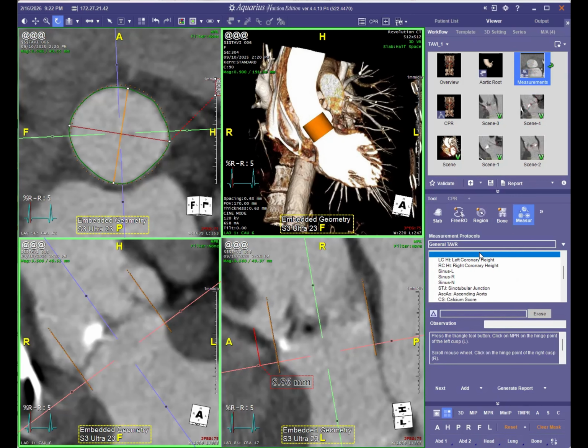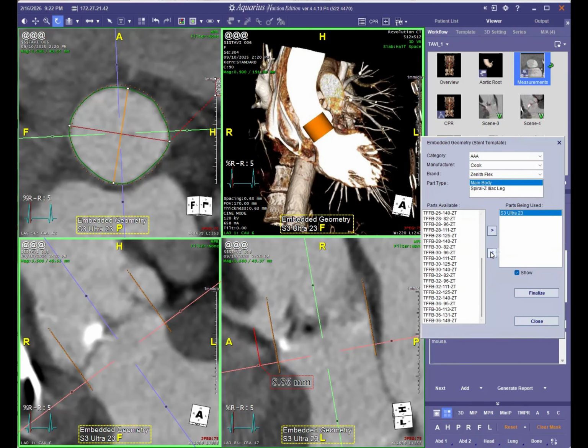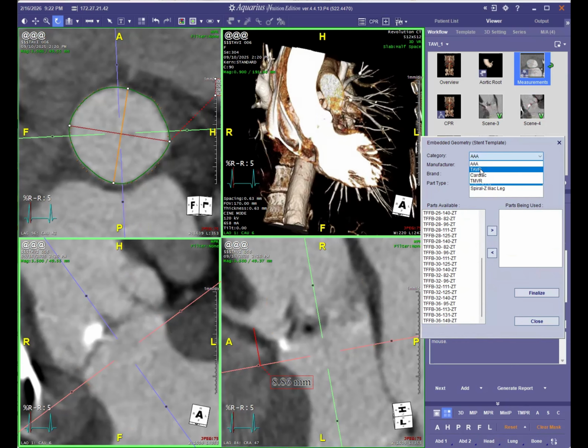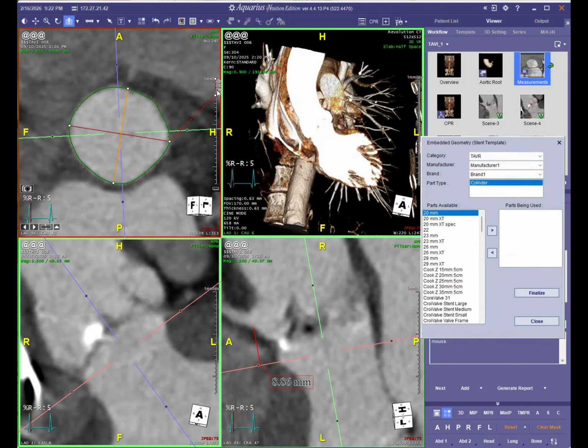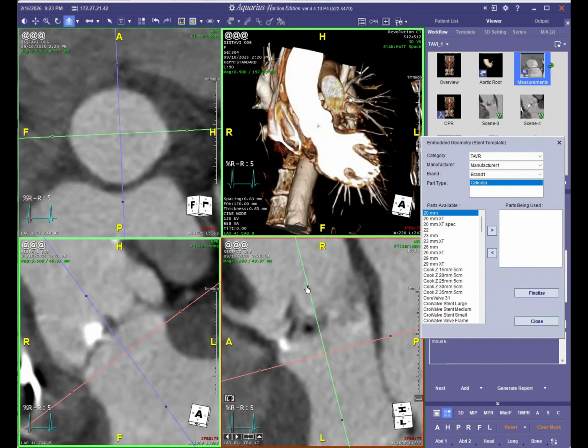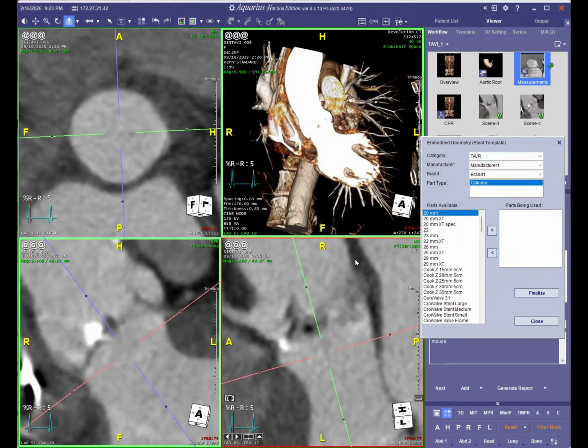So we go to embedded geometry, going to remove our S323, switch back to TAVR. And now we're going to delete our virtual basal annular ring plane and our original RCA measurement. Okay, so our green line here, we want this to run as centroid as possible through the STJ, center of this STJ here, and then center it on the STJ.